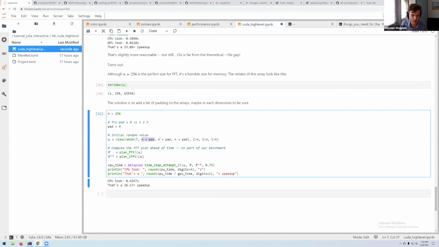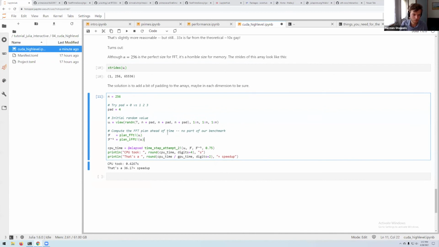So I'm allocating a slightly bigger multidimensional array, and then I'm making a view into this and only looking at the first n elements in every dimension, this cube in a corner. I'm creating a plan again, and if you're very sharp, you notice that plan_fft also works on views of multidimensional arrays.